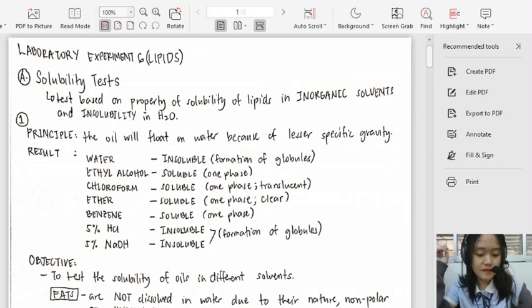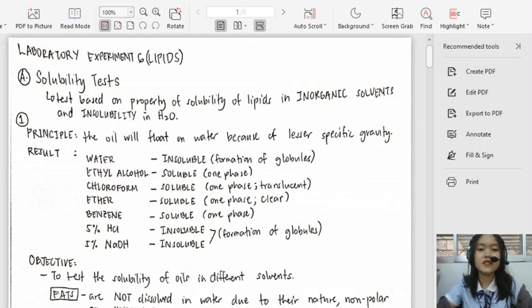Fatty acids found in nature have even numbers of carbon atoms in the chain. Double bonds in unsaturated fatty acids are readily attacked by halogens. So, ano nga yung halogens? If tingnan nyo yung periodic table, you will see the halogens. These are the fluorine, the bromine, the iodine, and then you have the chlorine. Kasama din nila, astatine, and yung pinakahuli, tennessine.